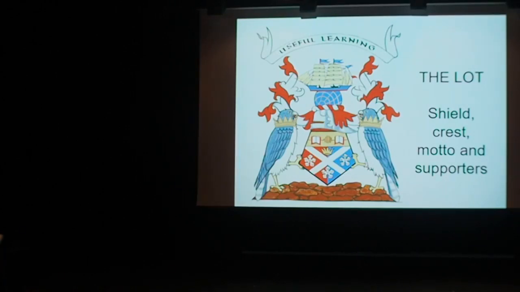So these are actually the arms of the University of Strathclyde. The University of Strathclyde is based mostly in central Glasgow, and they specifically said they wanted to change the shape of their shield when they were granted supporters, probably about 20 years ago now, so that their signage with their shield on it would look very different from the signage of the other university in Glasgow, the University of Glasgow, which is very much older. The arms are completely distinct. I don't think anyone who'd seen them would actually muddle them up at all.